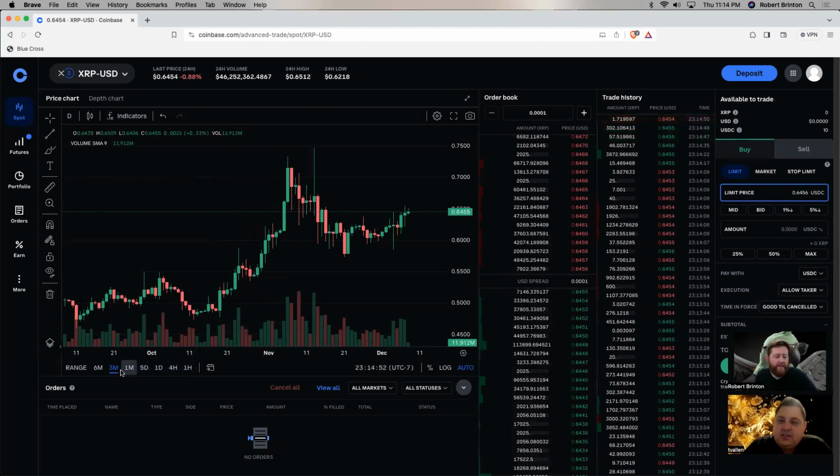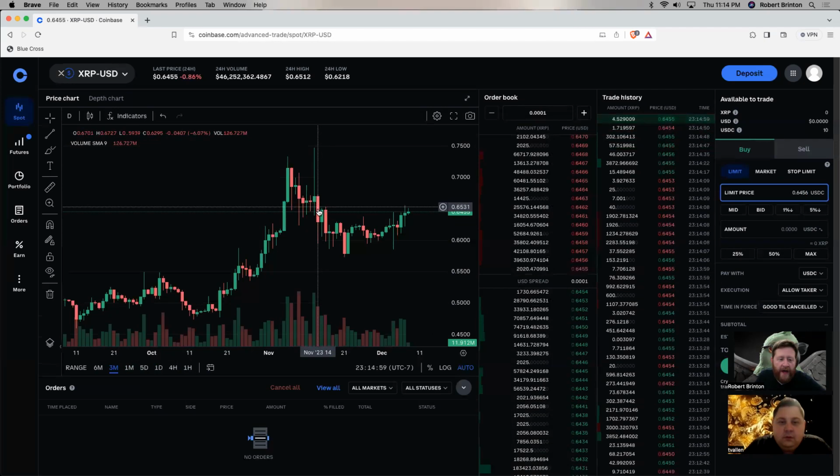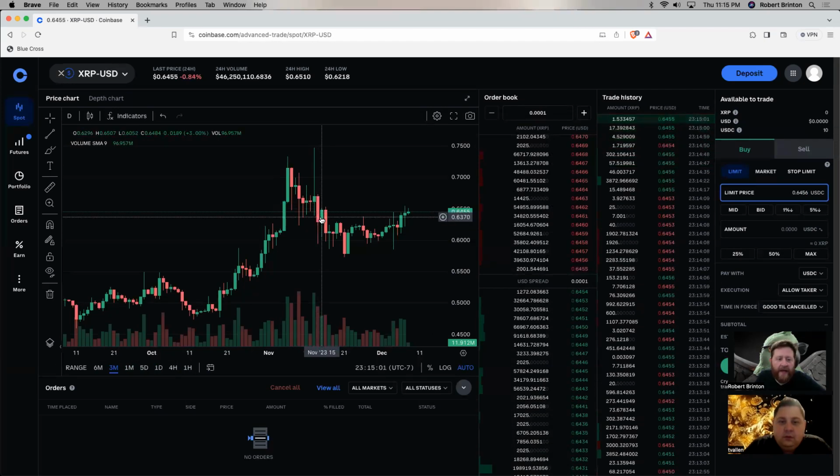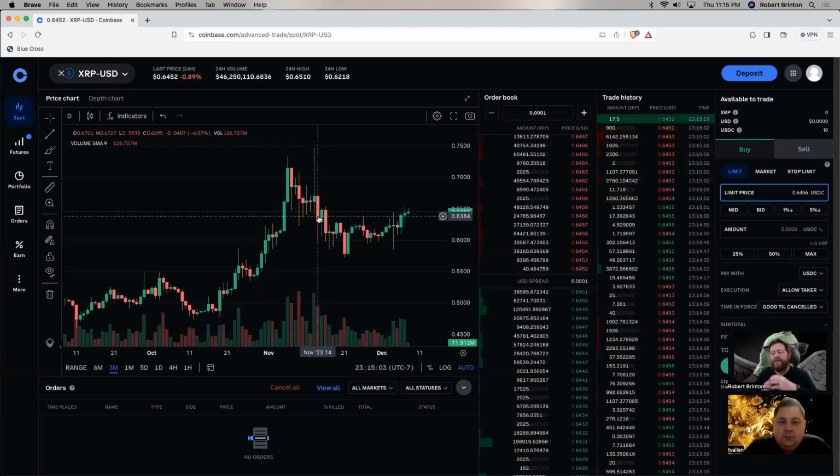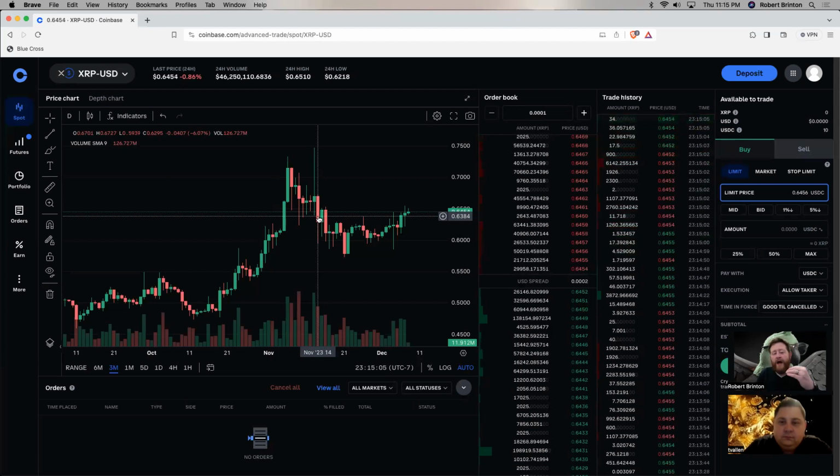So what is a candle for our viewers? So they call these things candles. This they call a red candle. This is a green candle. And what that means is that for a certain time frame, the price went up or down. Green means up, red means down. Green go, red stop. You want to buy on red and sell on green. Is that correct? Is that what a lot of traders say?